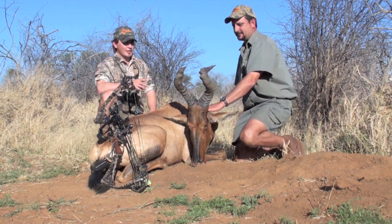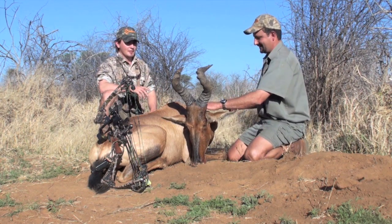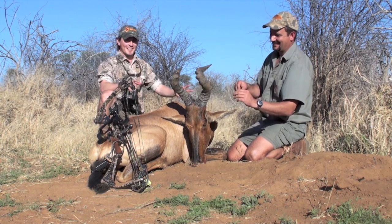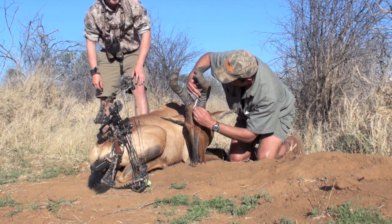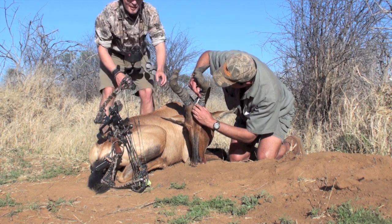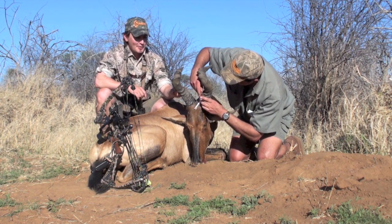Yeah, when you said there was a hartebeest coming in and that he was good, I didn't even bother to look at the horns. I didn't want to look. I just wanted to grab my bow. Trusted me on that. That's a good way to keep away from buck fever. You just grab the bow and shoot. Shoot the arrow, then you worry about that.